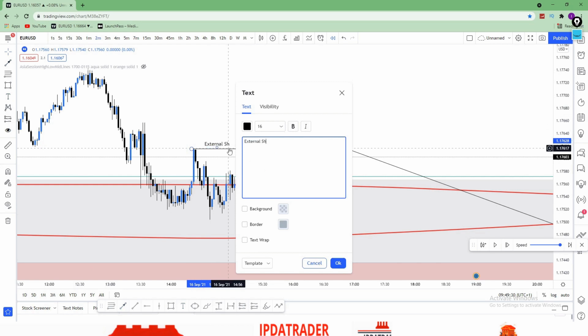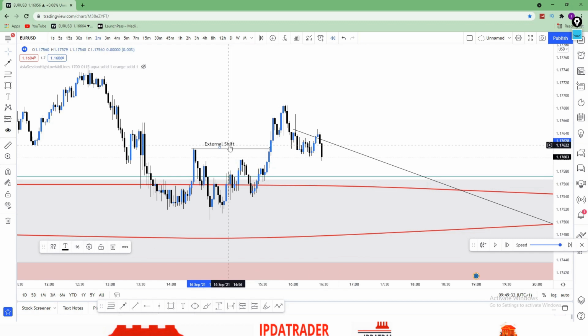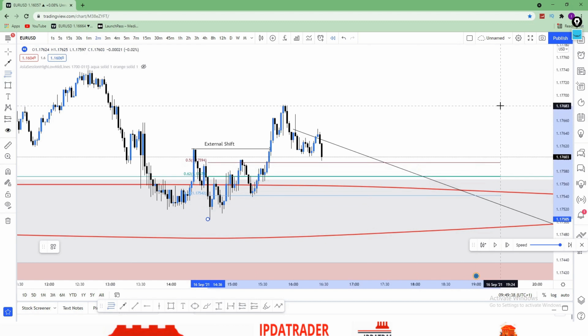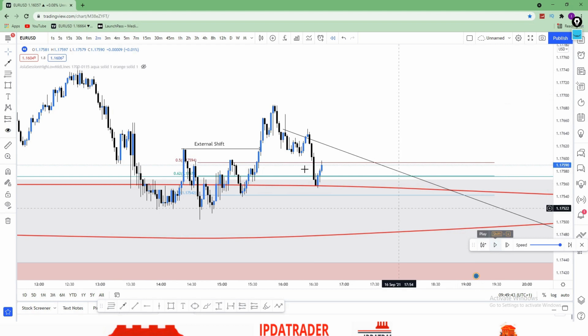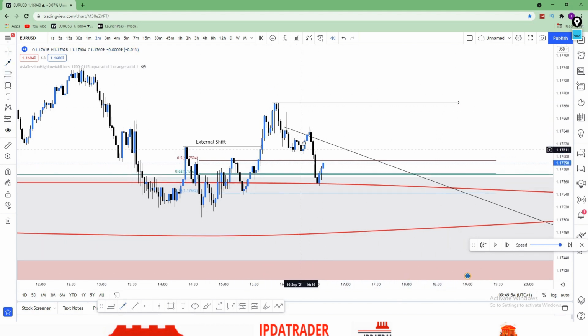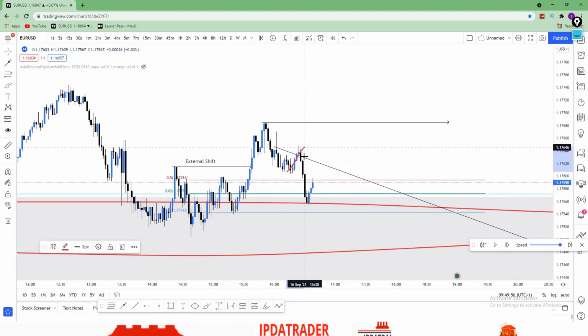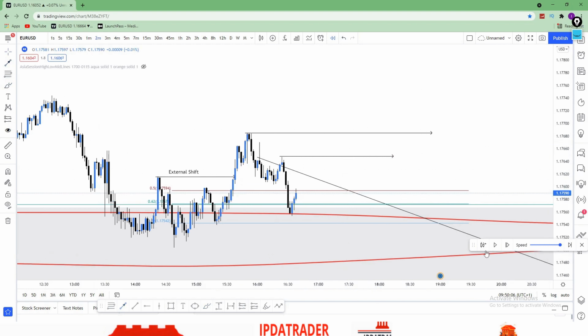Let's see if we can get an internal shift, right? We understand that for an internal shift to occur, we need a 50% retracement from the high at least. So we are actually still above it, so there's no external shift occurring. Right now we're below it. If we were to be breaking above the high, again, you want to be safe, you can wait for this one, but I can see another sort of up move before down move, right? That actually broke the internal structure over here, so this may also be a valid point for an internal shift. However, we want more information.